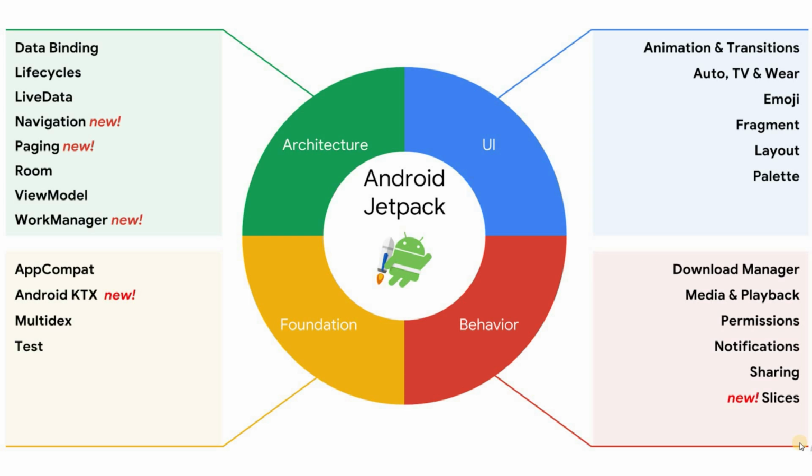Jetpack fully replaces the support library, and just like the support library, AndroidX ships separately from the Android operating system and provides backward compatibility across Android releases. Unlike the operating system, which is updated on a yearly basis, Jetpack libraries are updated on a roughly two-week period. Now, the question is, why should you use AndroidX? New feature development only happens on AndroidX.